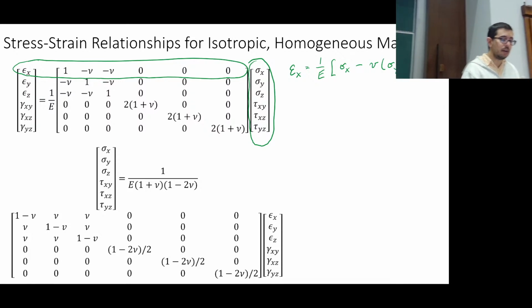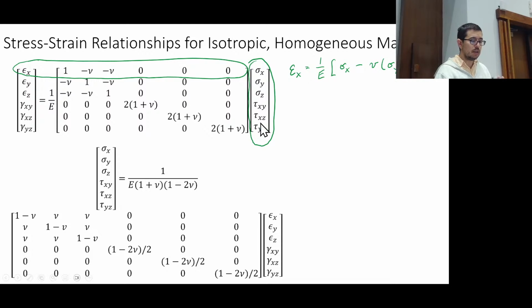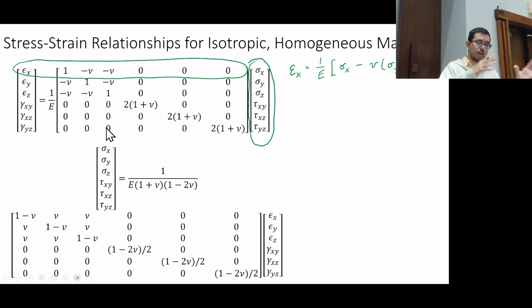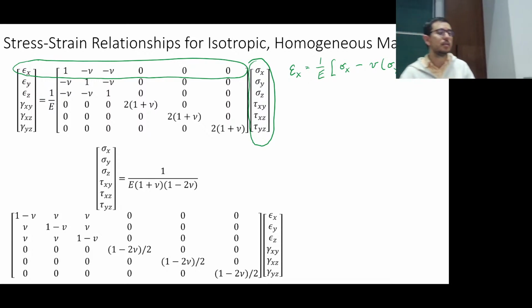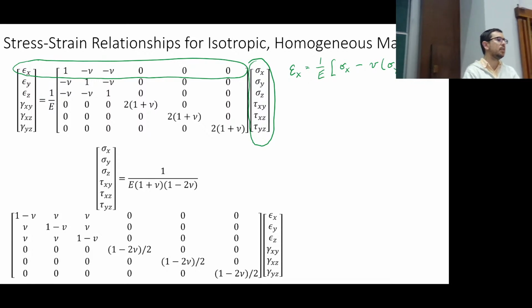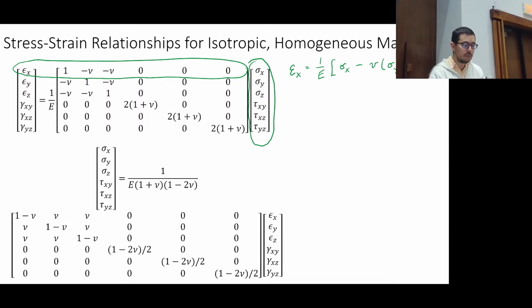We can now go further and take the inverse of this matrix and multiply it against both sides to figure out what this would be in terms of the epsilons and the gammas. Do you have to be able to do this? Probably not. But is this good for your future in mechanics? Yes, probably, so that you've seen these relationships, and we've seen how we can go back and forth between them.